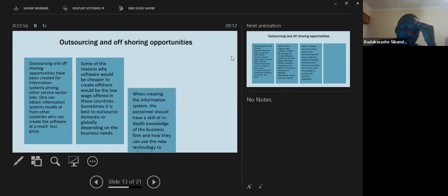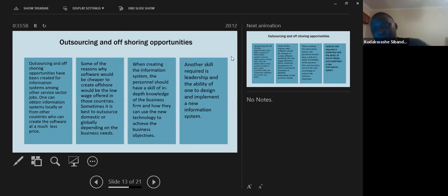So what they're talking about here is, instead of you buying software like Sage, for accounting, I think the company is somewhere in Midrand or so, right? A company can say, okay, we don't want a product made by a company in South Africa. You can just recruit guys, maybe from India. India is well known for people who are good at programming. You might find just one or two guys, or a very good company, and then you can make a deal with them. Then they can make the software for you.